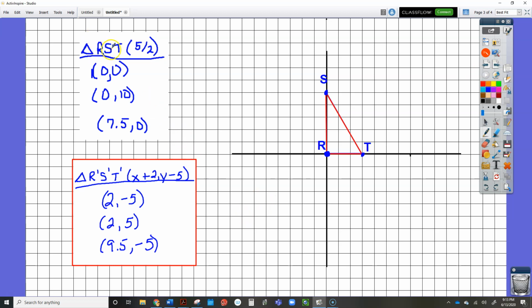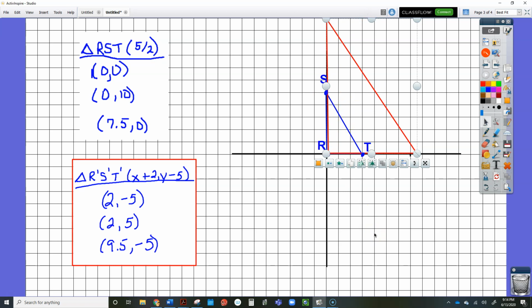So the first thing we do would be to dilate this. To dilate it, we make this side 5 over 2 times bigger than it is. So this side right here is 3. 3 times 5 over 2 was 7.5. So we would move that out 7.5. And then this side right here that was 4 units tall, 4 times 5 over 2 came out to be 10. So we would stretch that up there. So there's the dilated image right here.